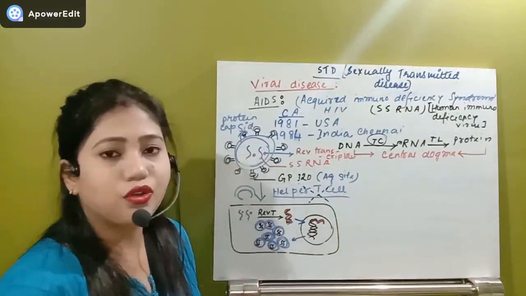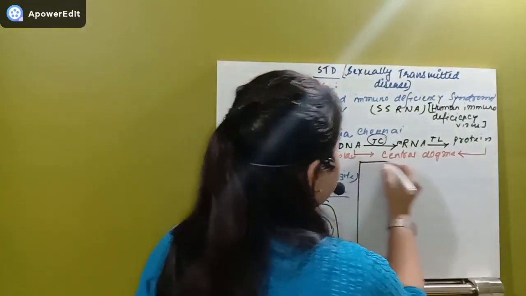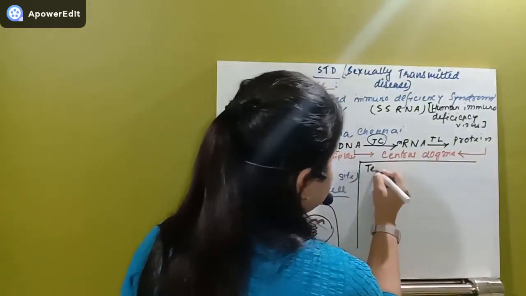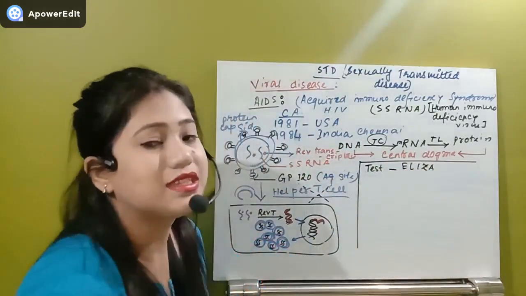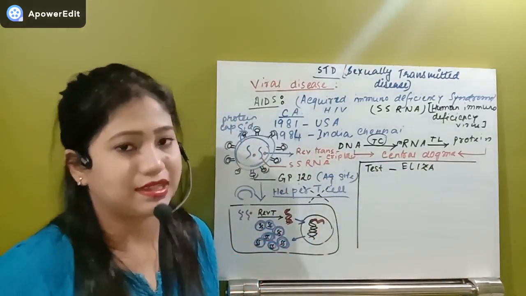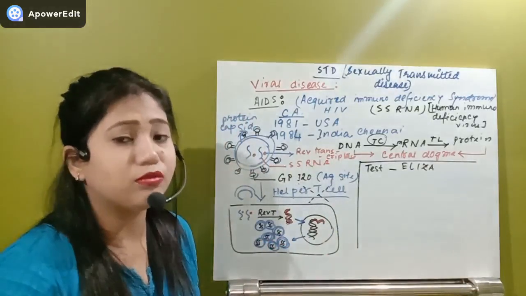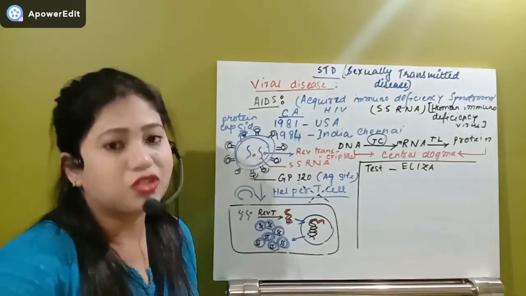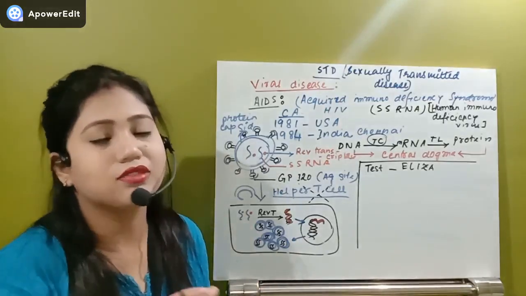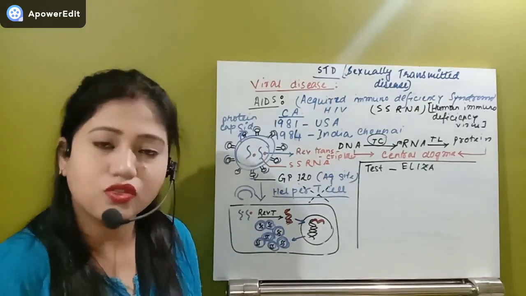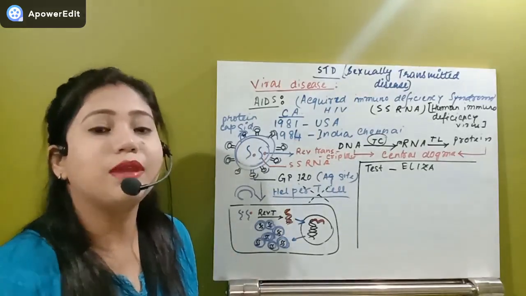Okay. And with that disease, we generally use a term in diagnosis, what we can check. This is actually one test. What is the test? That is the ELISA test. ELISA means enzyme linked immunosorbent assay. In the ELISA test, is it possible that you can detect that virus? No. Why? Because outside it has already been covered by a non-antigenic covering. So that's why in that test it is not possible that your test will be positive.